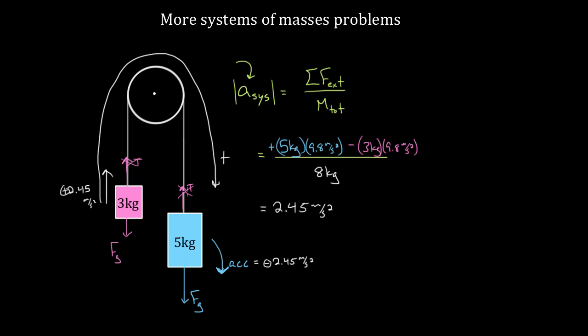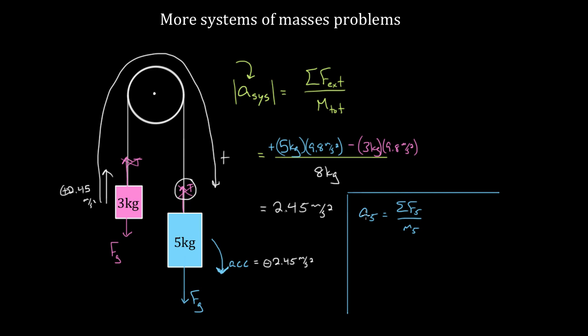And if you wanted to find the tension, now it's easy to find. I could find this tension right here if I wanted to. If the next step was to find the tension in the string connected to the boxes, now I can just use Newton's second law the way we always use it. I'm done with the trick. The trick is just a way to get the magnitude of the acceleration. Now that I have that, I'm done treating it as a system or a single object. I'll look at this single 5 kilogram mass all alone, and I'll say that the acceleration of the 5 kilogram mass, which is Newton's second law, is going to equal the net force on the 5 kilogram mass divided by the mass of the 5 kilogram mass.